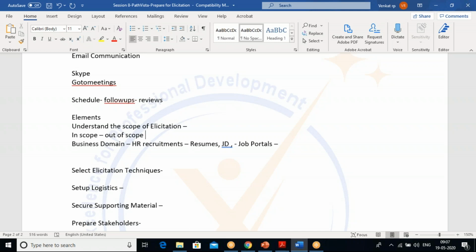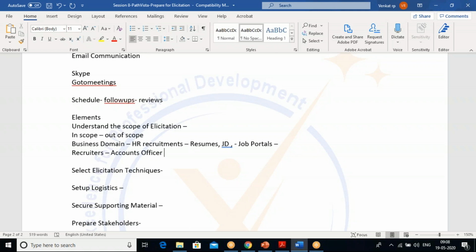Yeah. So for the scope of elicitation, this is the HR recruitment business, a job portal where they prepare the JD for their clients and send the shortlisted CVs to the client. So this is basically the domain related to the HR recruitment process, right? And the recruitment is submitted on a fortnightly basis by the account officer, right? The clients have lots of manual activities involved in this process, so they wanted to reduce that.